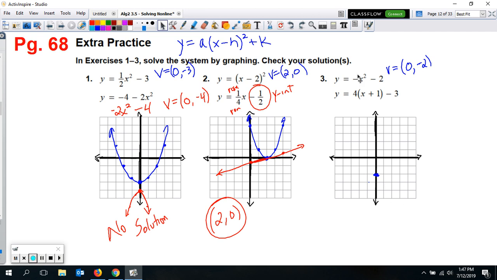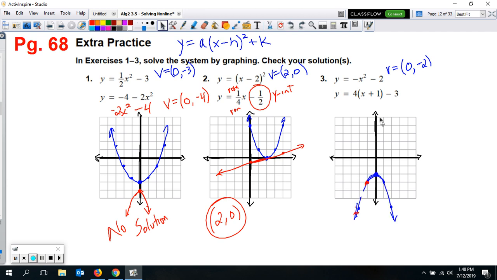So it does have the same shape though as the parent graph. It's just going the other direction. So if I go 1 to the right, I will go 1 down, and 2 to the right, 1 down, or 1 to the left, 1 down as well. So we can start with those points. 1 right, 1 down, 1 left, 1 down. If I go 2 to the right, I'm going to go 4 down. Remember, we're squaring the x numbers here. So 1 squared, 2 squared, 3 squared. That tells you how much to go down in this case, because we're going down. So we're going to go 2 to the right, 4 down, 2 to the left, 4 down. That's enough points. We can just go ahead and draw our U shape from that.